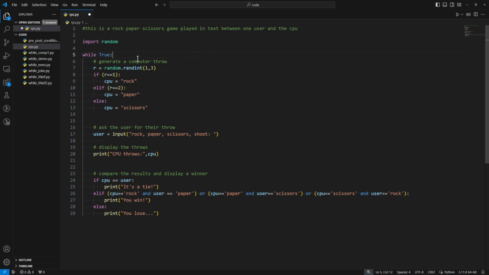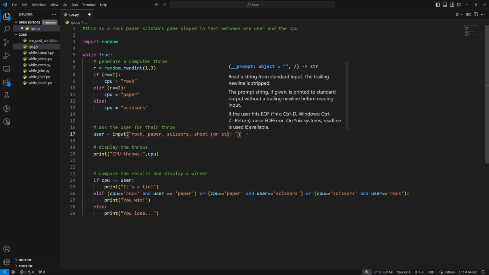So looking at this code, the way we'd want to stop is to have the user input it. So the user's inputting rock, paper, or scissors. We can give them the option to say rock, paper, scissors, or stop. And if the user says stop, then we won't do any of the gameplay. Now this is straightforward given what we've learned so far, so let's add in another option here. Rock, paper, scissors, shoot, or stop.